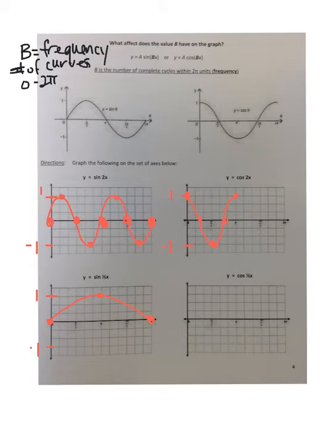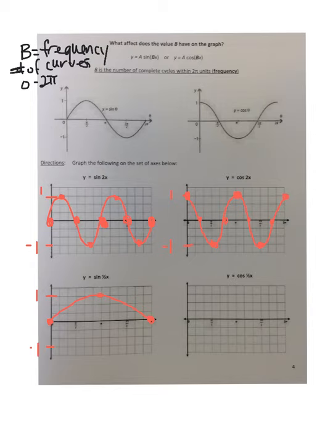Now we're going to repeat it. So here is the start of my second curve. Here is the end of my second curve. At 3 pi over 2, you go down to its minimum. Smack dab in the middle, we'll have a 0. Smack dab in the middle, we have a 0. And there is your second curve. And that's y equals cosine 2x.